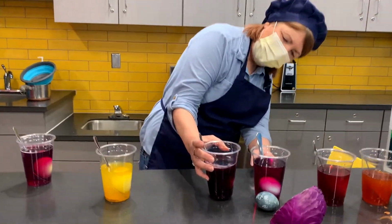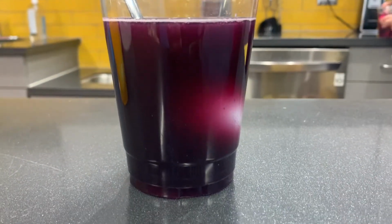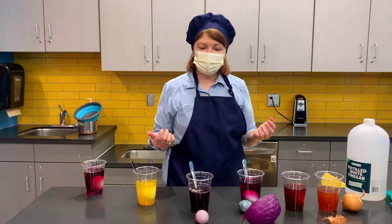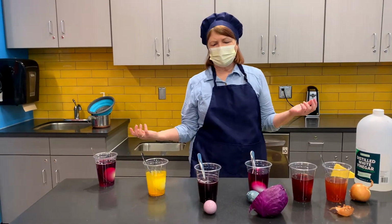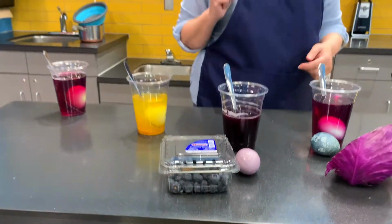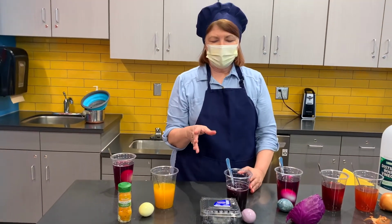Okay, next guess. This one's a little darker than the red cabbage. Let's see what it looks like. Look at that beautiful purple color. Do you have any guesses what that is? This time it's not a vegetable, it's a fruit. What fruit would turn something that pretty purple? How about blueberries? Take about a cup of blueberries and put it in with your 2 cups of water.